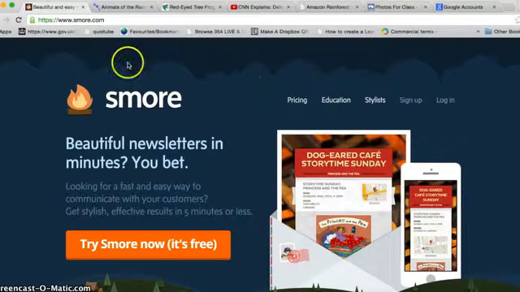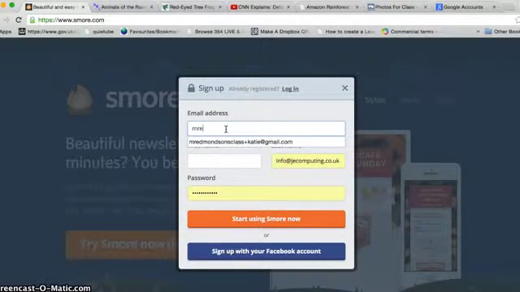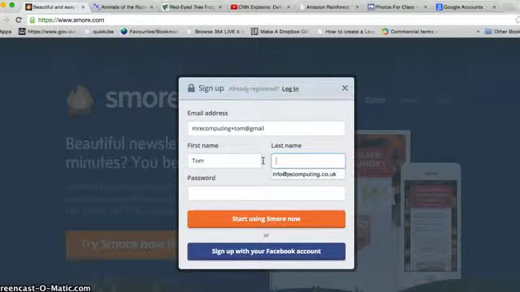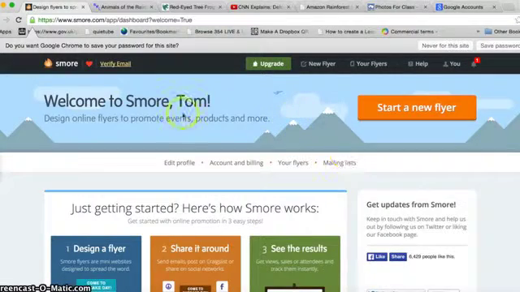When in fact they're all just part of the same one address. So for example, let's pretend I'm a pupil called Tom, and I can go to sign up here. I can add in the Gmail address, and before I put the at gmail.com bit, I can put the plus sign and a number, or I could put the word Tom, and then add the other bit. Everything else is the same, but just this bit here is added to it. I've just forgotten to put .com. So that's now created an account within this particular software for Tom.